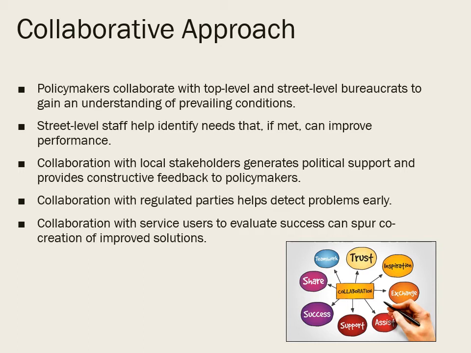Collaborating with local stakeholders will generate political support. It also provides constructive feedback to policymakers. Collaborating with regulated parties helps you detect problems early on while they're still manageable. And it allows policy to be adapted as necessary, and again, you get some buy-in from those regulated parties. And then collaborating with user groups, citizens who are using your services, if you collaborate with them to evaluate the success of a policy, you might actually spur co-creation of better solutions. So you get this feedback to policymakers who then refine the policy, and then it's implemented better for the people who are regulated or impacted, and then they give additional feedback, and it's just sort of a positive cycle.